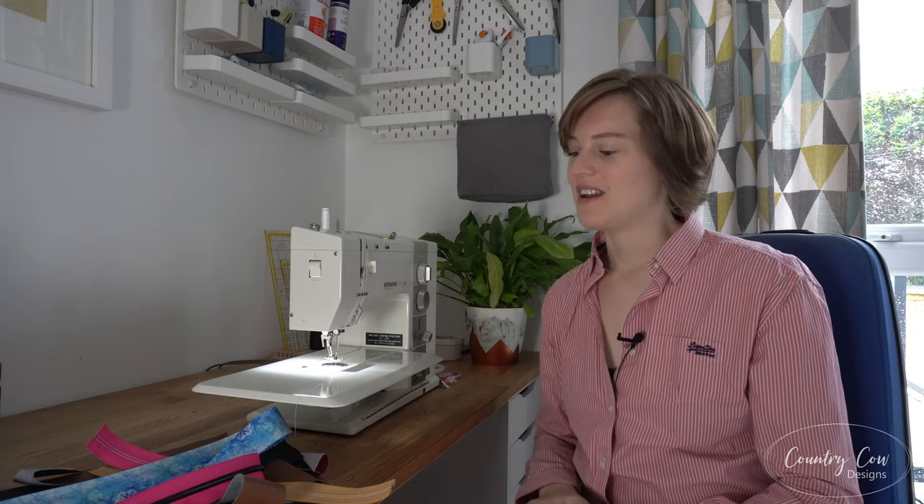So my first tip if you're going to be sewing with domestics: vintage machines are better, they always seem to be better. This one's from the 60s, my other one's from the 20s — they're just brilliant. The Bernina can be expensive secondhand; I think someone said they saw one on eBay for almost £1,000. But my Singer I bought for £15 including the table, from a guy locally. A lot of my pattern testers use Singer 201s, so they're brilliant.